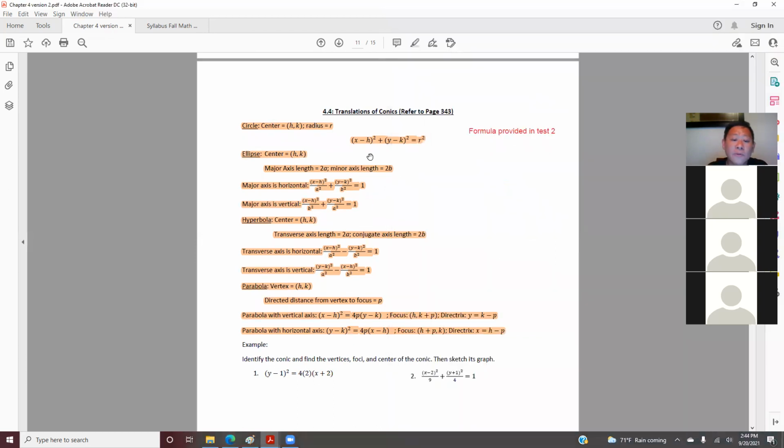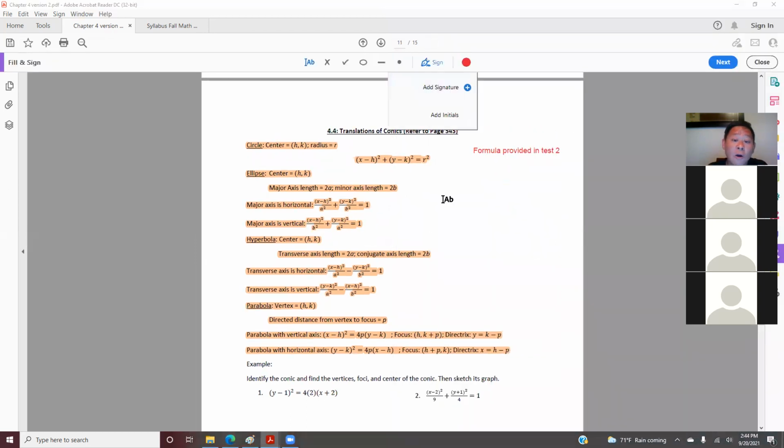The only thing you need to figure out here, which is not in your formula, is how to find c squared. It's like the Pythagorean theorem. If you remember, in the Pythagorean theorem, c squared is a squared plus b squared. Here it is not plus, it is minus. So that is the difference, but it is very similar to the Pythagorean theorem.